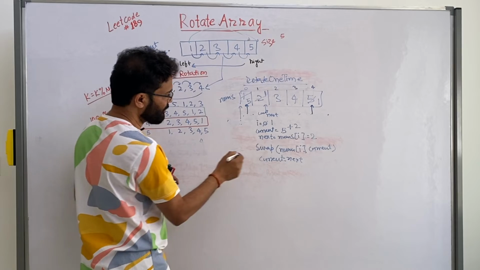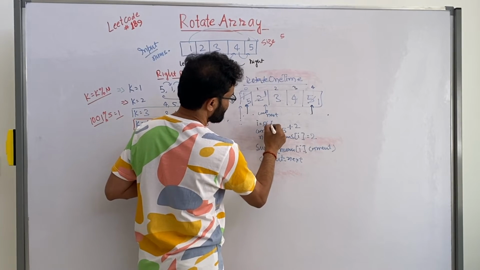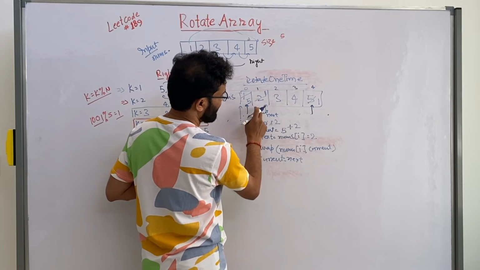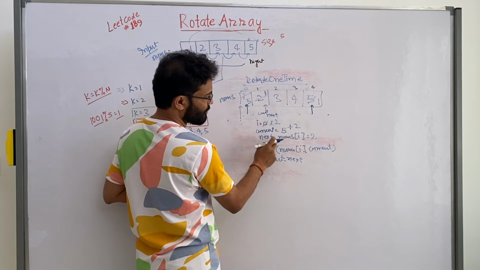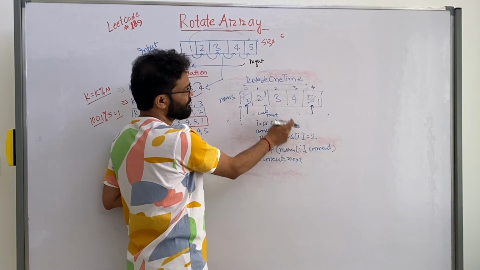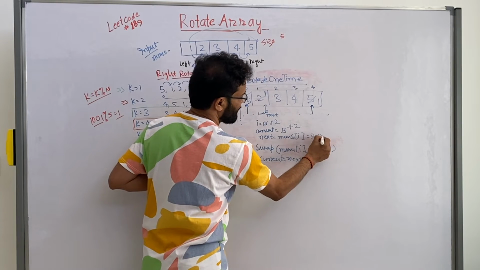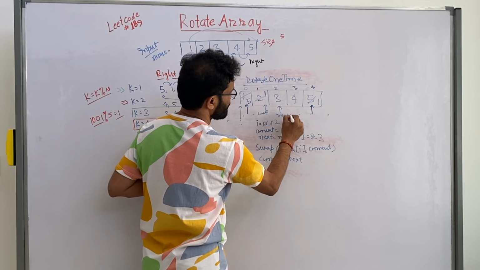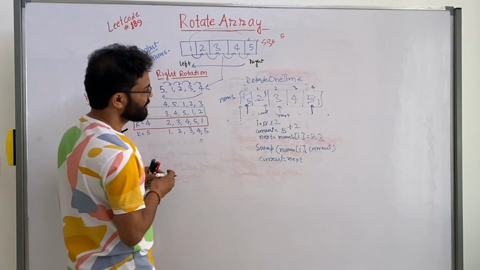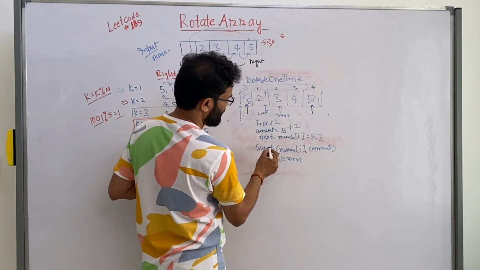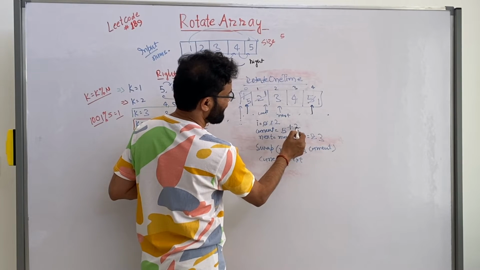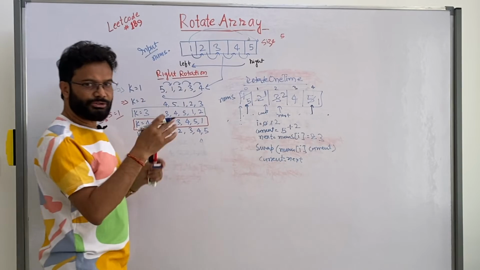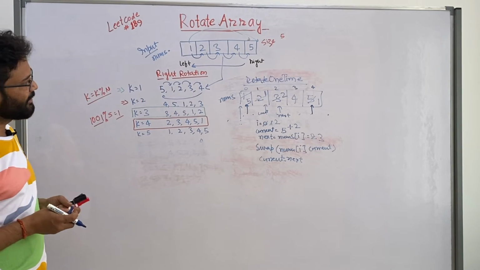But one more round. Now i is equal to 2 here. So current is equal to right now 2. Next is equal to nums[i]. i means 2, so it is the 3. So your next is here 3. Right? Now you swap nums[i] with the current. Current is equal to 2, nums[i] is 3, so it becomes 2 here. So this way it will work, right?